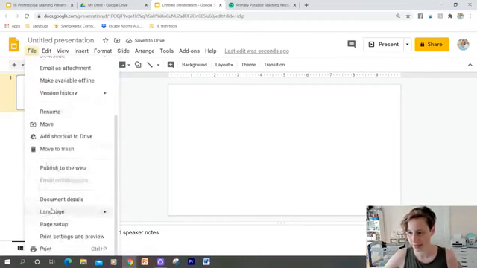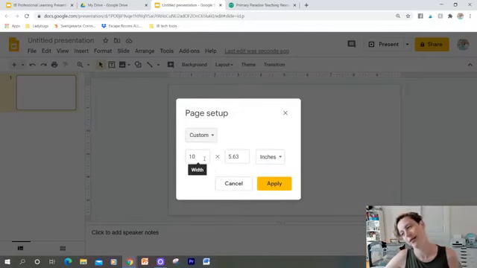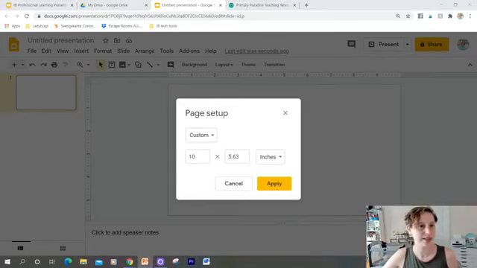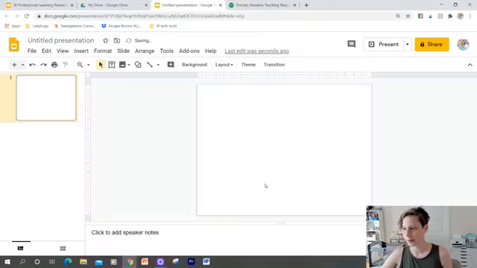I believe that the size of that page is, I'm trying to think. It's a normal, and you can see this. I'm going to just double check because I know it's like a normal design page setup, and you can't see this. I have two screens. It's 10 by 7.5. So this should be the size of basically like a normal piece of paper. 10 by 7.5 is kind of typical, or 8.5 by 11. You can always change it if it looks weird, then you can play around with it a little bit. But you want the back of the slide to be the same size as your picture.